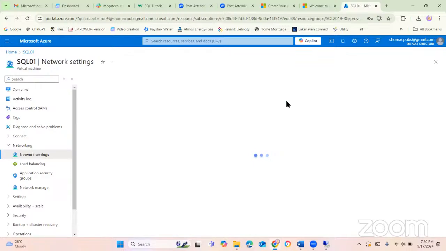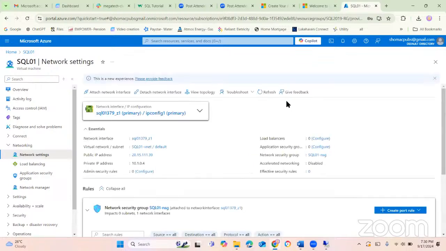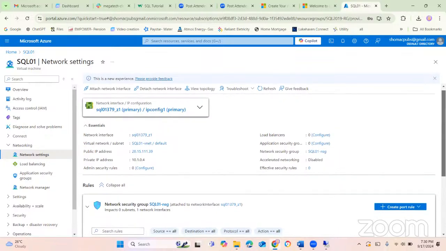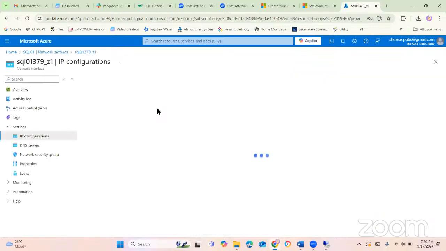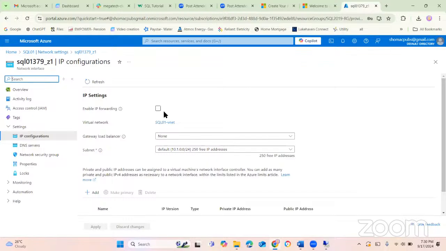Let me see this, your IP address. 10.0, it didn't use that. So it gave you 10.1.0. Can you see it? Your private IP address. It's not in the same address as the other one. The other one is 10.0.0.4. Well, let's see if it will work. Okay. We'll see if it will work. I hope it works. So click on the IP config. Yes. Click there. And let's see the IP address. Go scroll down, make it static.